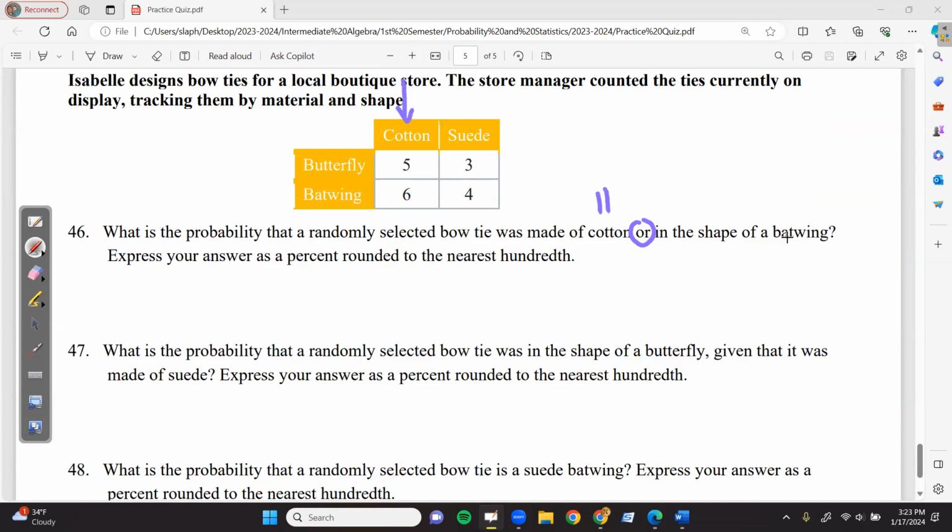Television. Good. And how many are batwing? No. Batwing. Okay. Good. Now the question is, how many are both? At the intersection of the both there are 6 right here. Those 6 that I just circled are cotton batwings, and so they have to be taken out because they got counted twice. So we're going to do 11 plus 10 minus 6, which is 21 minus 6, which is 15.